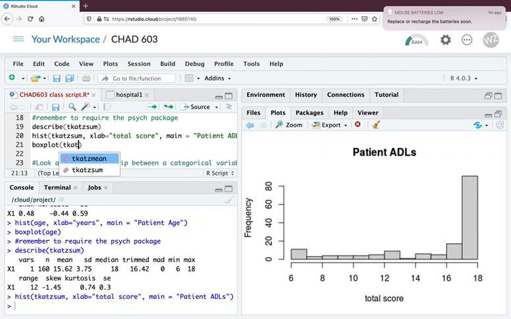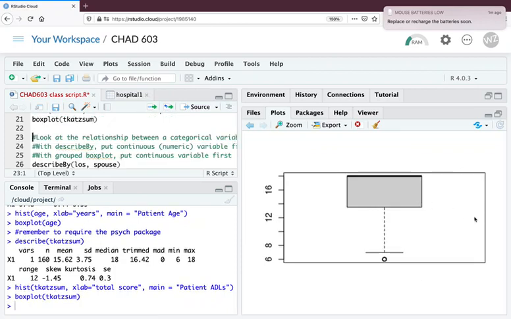I know the box is going to look interesting, and that's why I chose this for you to see. So here we have a box that doesn't have upper whiskers because the top of the box is the top of the range, because you can't go higher than 18. It is the 75th percentile and it is the 50th percentile as well. So there's nothing wrong with the box. It just is like this because that distribution is so skewed towards the upper ranges. The bottom of the box is around 14.